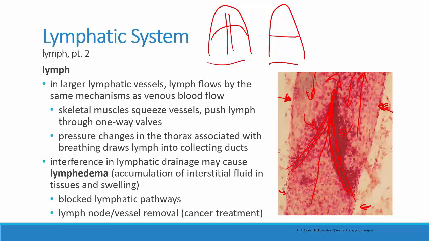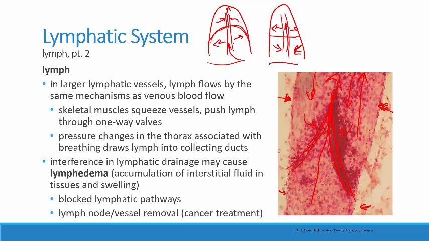As we breathe in, the diaphragm flattens, that pressurizes this portion of the lymphatic duct and forces fluid upwards, and the lower pressure here pulls open the lymphatic trunk. That makes it easier to draw that fluid upward. As we breathe out, the diaphragm bellies upward, and that adds even more pressure here at the top to force the lymph up toward the subclavian veins. And this then draws the lymph into this portion of the thoracic duct.